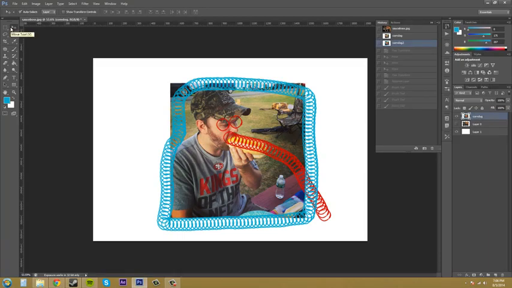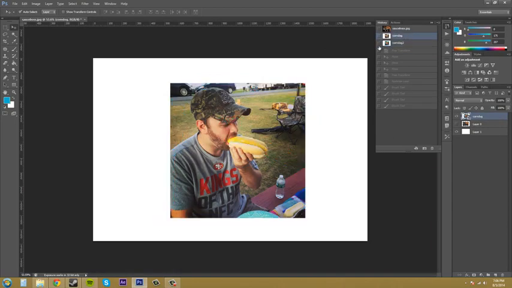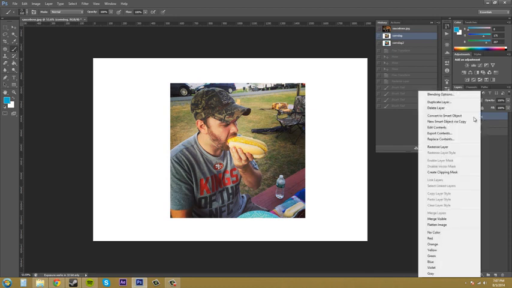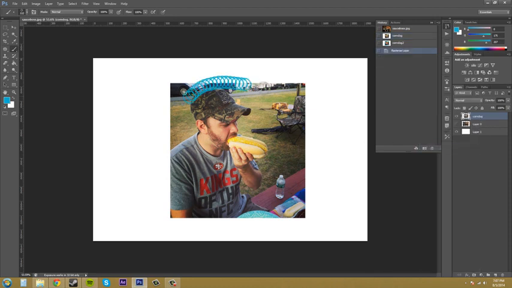So I'm looking at this, and my client hates this, and he wants me to redo it from scratch. Instead of going back all these times and figuring out where I left off, all I've got to do is click on my old snapshot, and I can start working on it from there again. Easy enough. Now, as you can see, even the rasterizing is undone, it's back to a smart layer. So I'm going to have to rasterize the layer again, and then I can start drawing on this again. So that's pretty much how snapshots work.